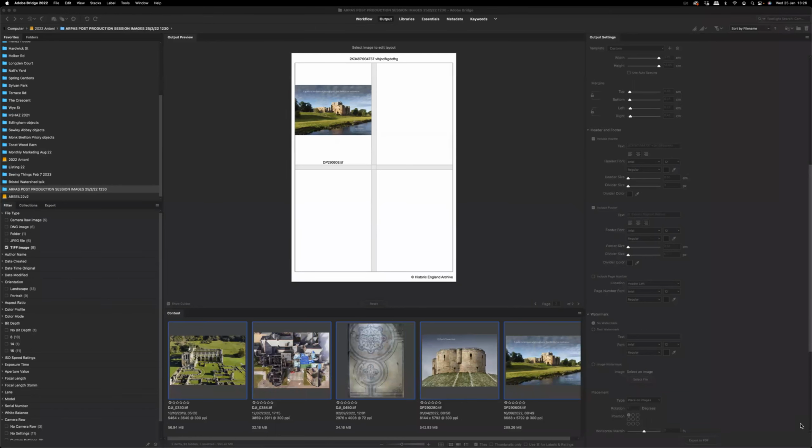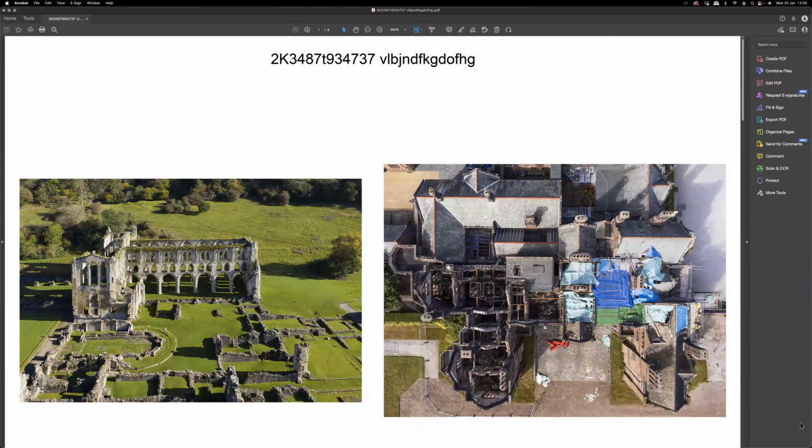This can be either your finished work, your finished TIFFs, so they can see at a glance. It might be all the raw files from a 2-day shoot, and then they will select which ones they'd like you to process. So it's a very good, quick way of showing people what you've got in the bag and what to work on.